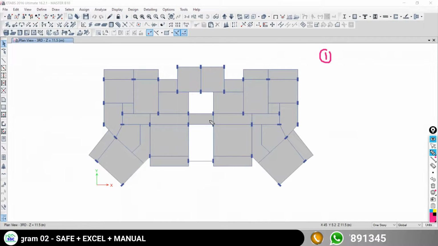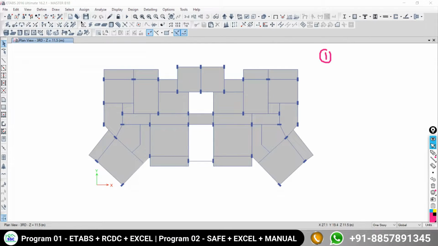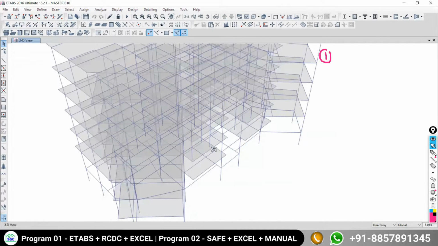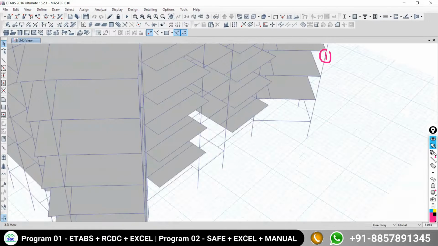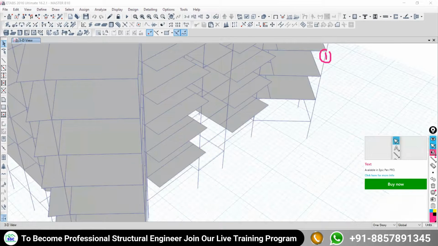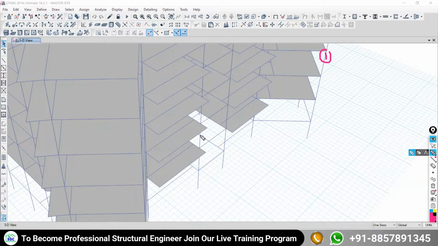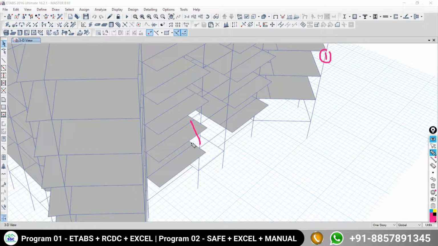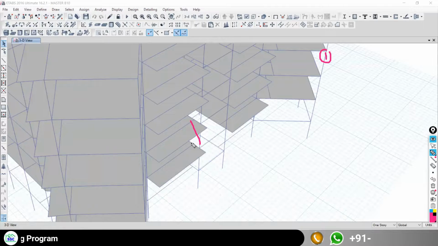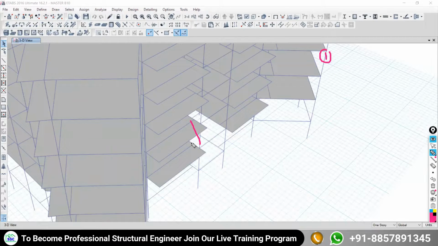Very first is what? Actual modeling of the staircase. In this model, we can model the staircase. That is the first approach. We don't need to do calculation. We don't need to assign to the supporting element. Nothing we need to do. Software will do everything. We just have to model the staircase here. But why are consultants not going to model it? Because it's taking some time to model the staircase.